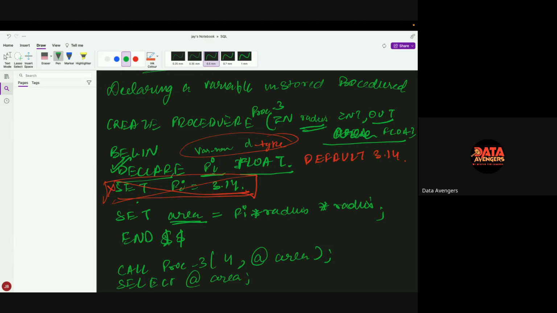You're not manipulating a table. If you wanted to calculate the summation of all the radius, then you will say select sum radius into total from a query. Clear?